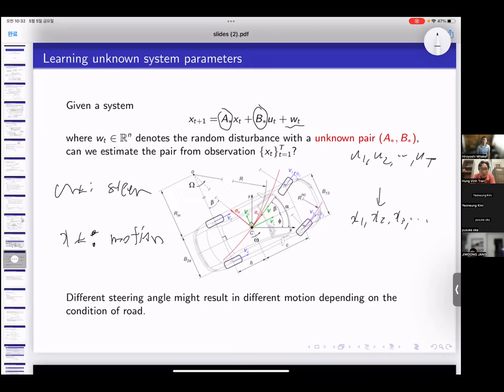Yes, and then the second naive question is that when you choose the controls U1 up to UT for the learning problem, you don't need them to be optimal controls, right? It can be any sort of control. That's actually a really good question, in the sense that in the system identification problem, we don't really want UI to be optimal. But for the online learning problem, which involves the regret, which measures the difference between the current cost incurred by the action we choose and the optimal cost, we definitely need to consider the optimality of UI. But in this current problem, which is offline, sometimes called the offline system identification problem, we don't choose UI to be optimal. Instead, we choose UI to be actions that can give us efficient estimation of A star and B star. Great, based on observation.